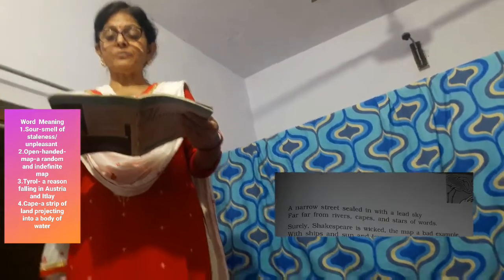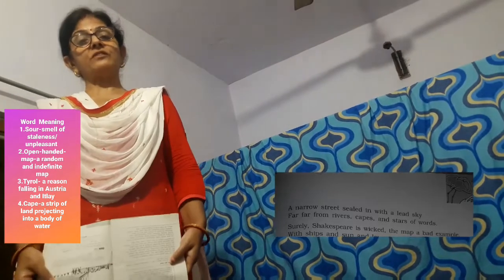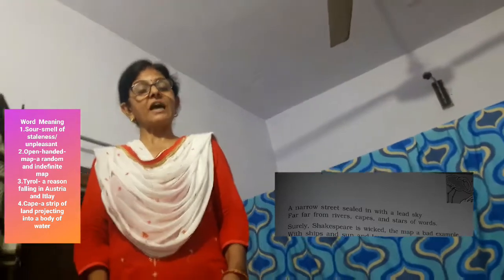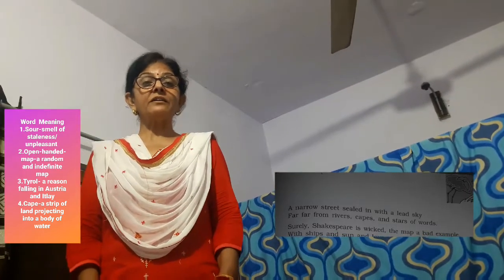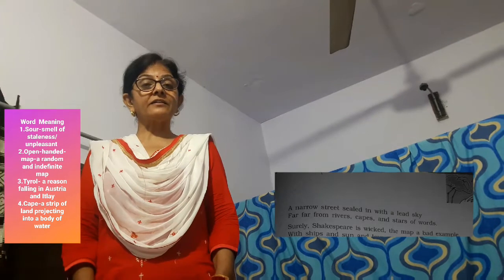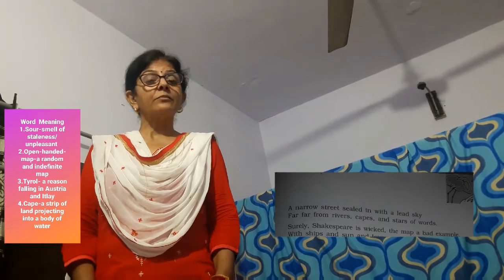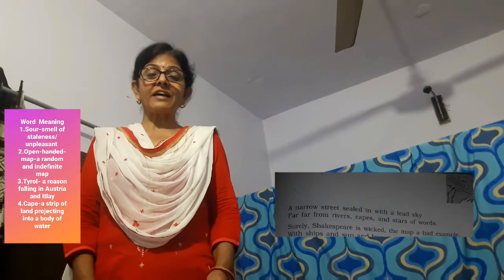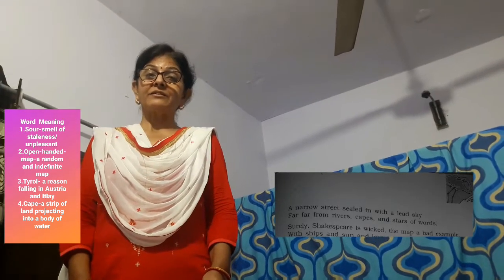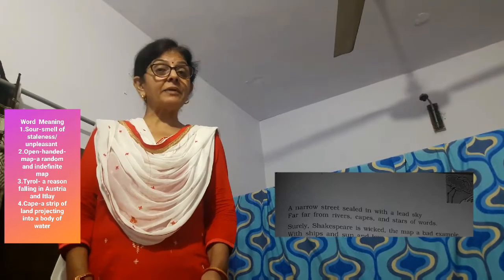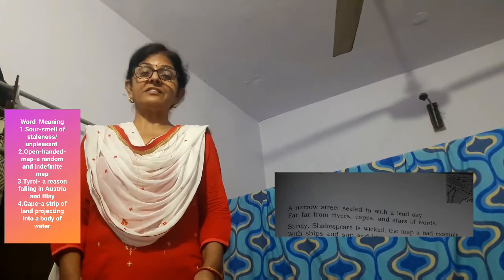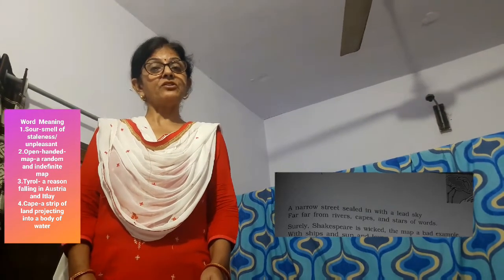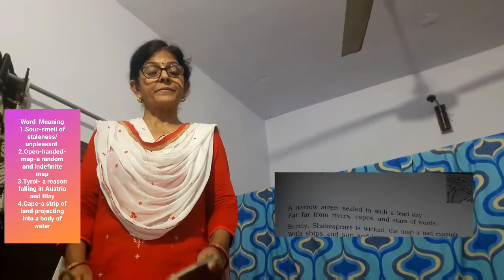So here again there is figure of speech, stars of words. Here there is comparison between stars and words used by the poet or writer to describe any beautiful thing. So the words used by the writer are also colorful, bright, because they create image, and the stars are also bright. So here again there is figure of speech, metaphor.